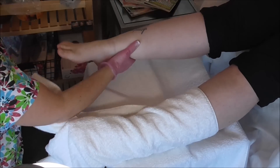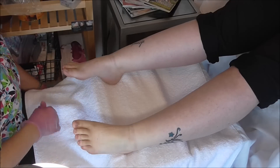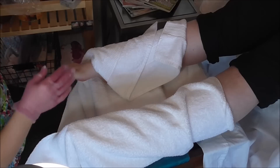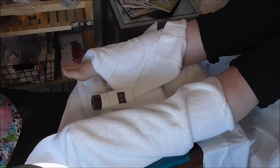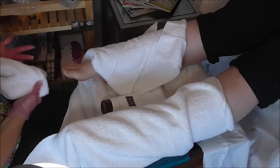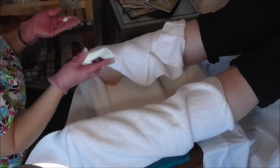I'm going to remove this towel and get rid of it because it's got all the scrub grits on it. Especially if it's cold, I can cover the feet and peel back as needed. The product I'm going to use now is called Rescue Me — it's an intensive foot repair cream. They also sell it in small travel-size tubes, which is great for retailing to your clients. There's also a three-pack kit that Get Fresh sells — maybe called 'Relief for Tattered Tootsies' — that has smaller containers of all three products in a little bag with a pumice stone.